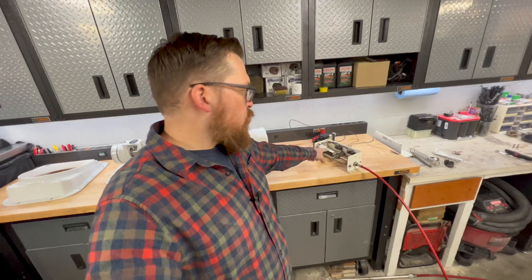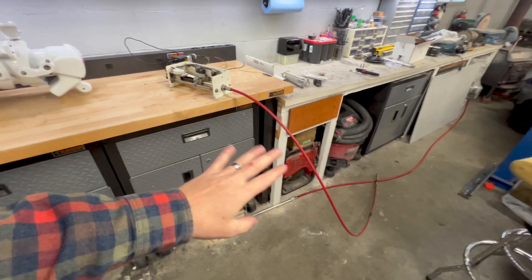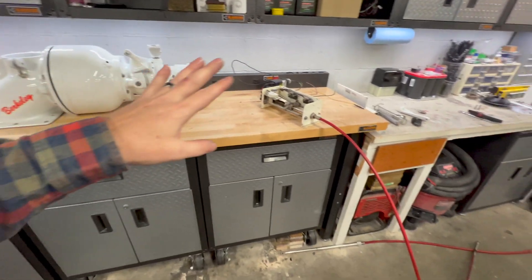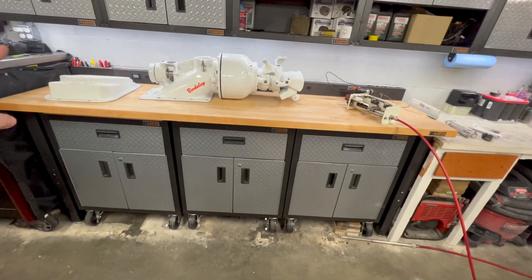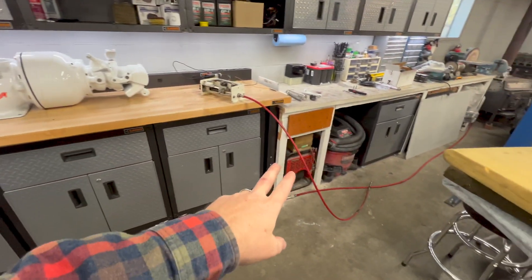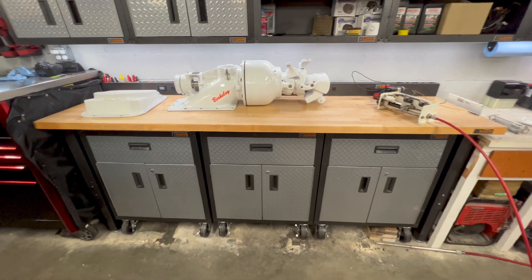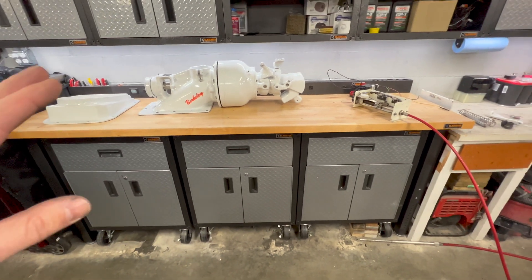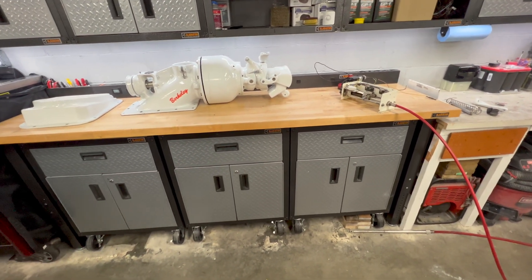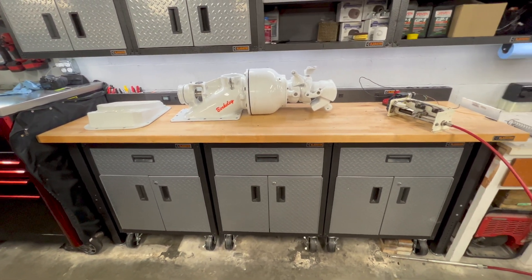So far, pretty basic system: you've got an electric motor on a worm drive actuating a Bowden cable — not too complicated. The part where it gets complicated is how this cable connects into the transom and then how it operates off the pump. I'm going to pull the pump off the bench and see if I can get this transom mocked up. The first time I encountered one of these it did take me quite a while of looking at it just trying to understand how it operated, so I want to expedite that for you guys.